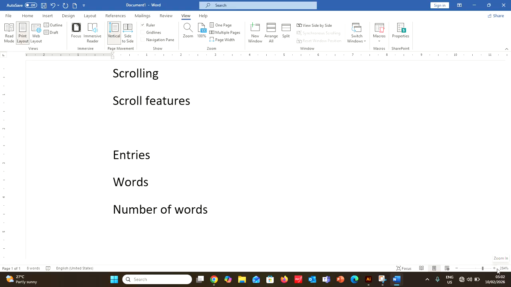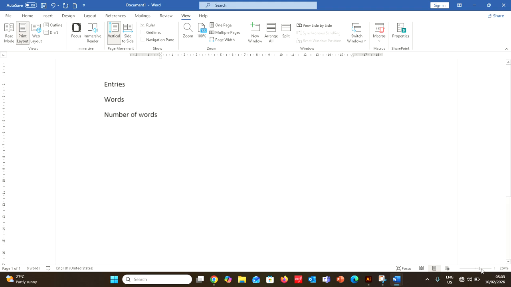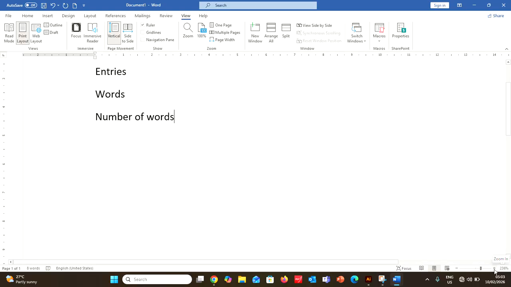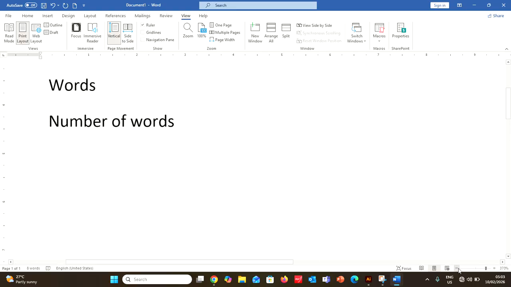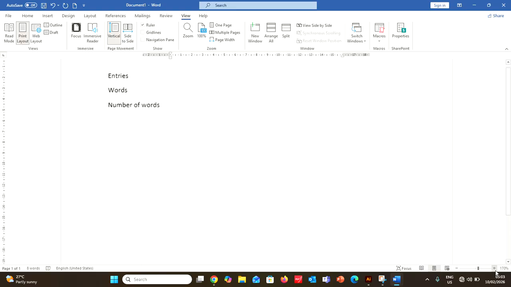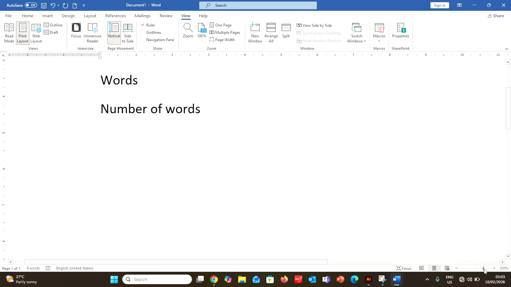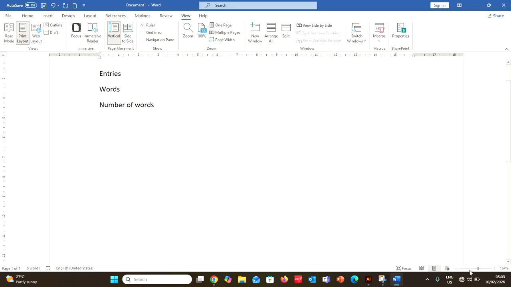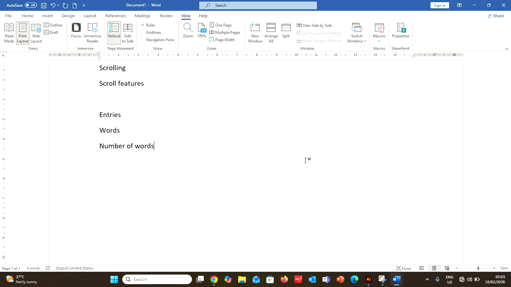So this is a zoom feature, having a slider. Once you drag the slider in a similar fashion to how we have seen the scroll features, the slider zooms in and out. We have the plus sign for zooming in and a negative sign for zooming out. So at the extreme end it has zoom buttons, and in the middle there's a zoom slider. When you run the slider, it zooms according to your discretion. So that is a zoom feature, and those are the basic features of the word processor. They are necessary. When you are operating the word processor, you should be conversant with them, but as you grow experience, you get to learn how to use them.